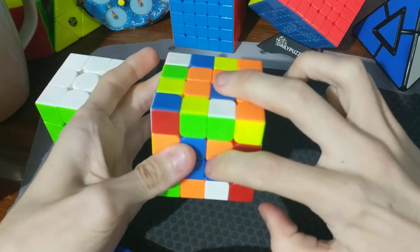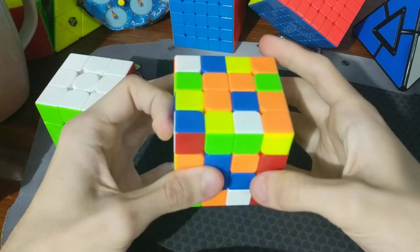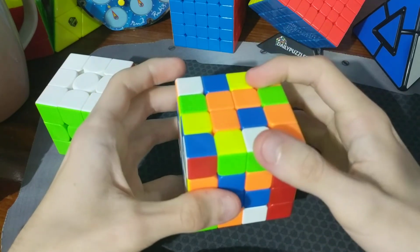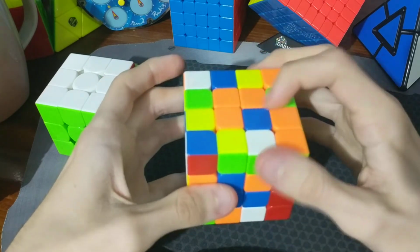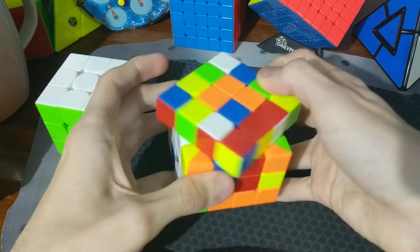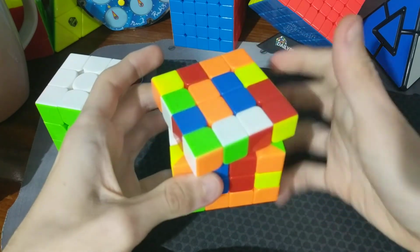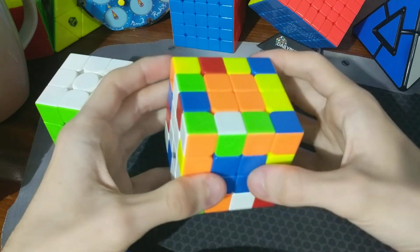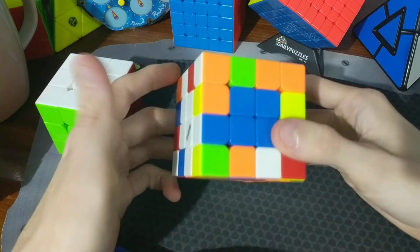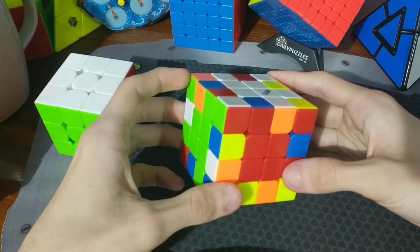For a case like this with just 2, either you could just do that, or do something that's useful on 5x5, which is just the Sune algorithm, if you know that, but with wide moves. If they're right next to each other, then you can just do R wide, U, R wide prime, U, R wide, U2, R wide prime. That is worse on 4x4, but it's very useful for 5x5, 6x6, and 7x7 if you end up doing those. Next is edges.